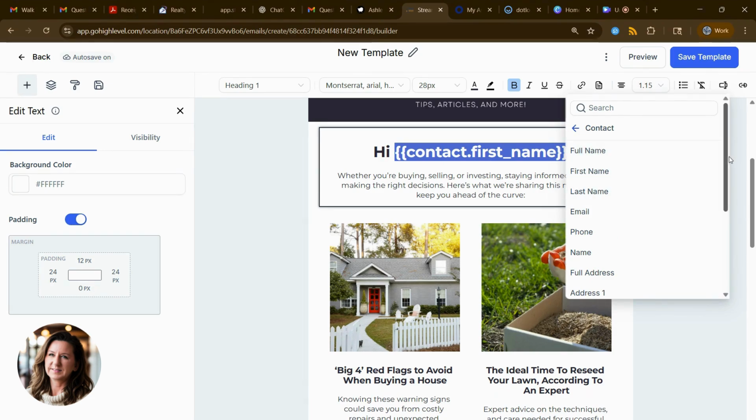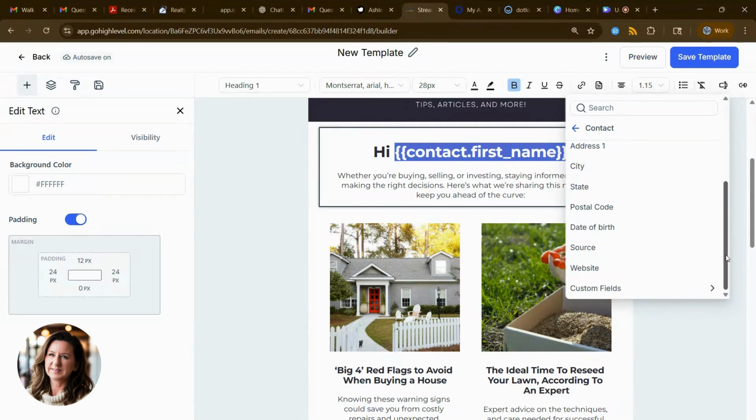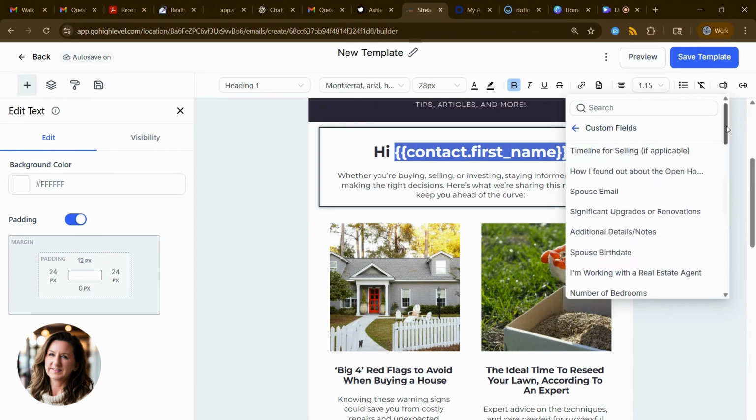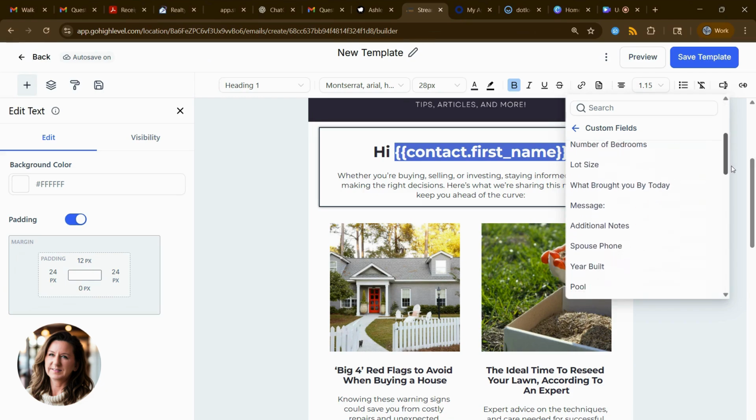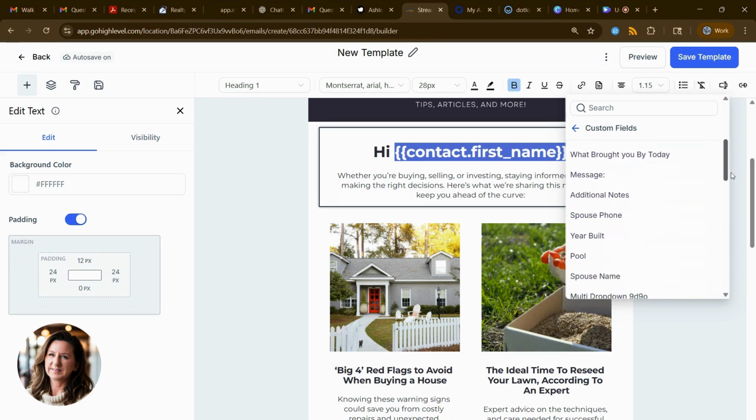And then, of course, you do have the other fields and custom fields within your contact record, which can include things like spouse birth date, spouse email. I mean, there's just other things in there that are unique, spouse names. So if you wanted to add in the spouse's name as well to your email, you could do that. You see it right here. We're one of the few CRMs that have that capability.